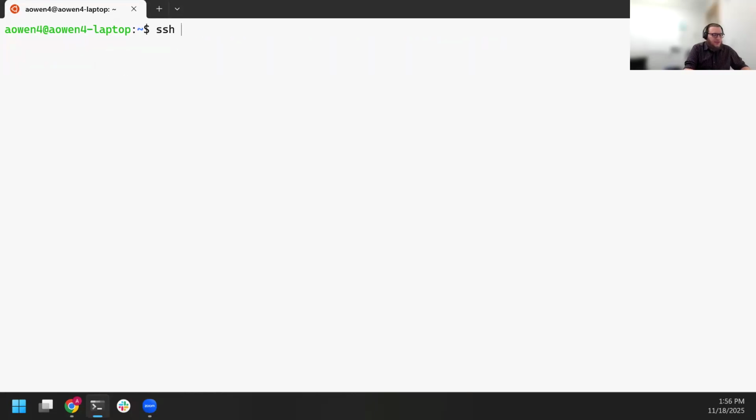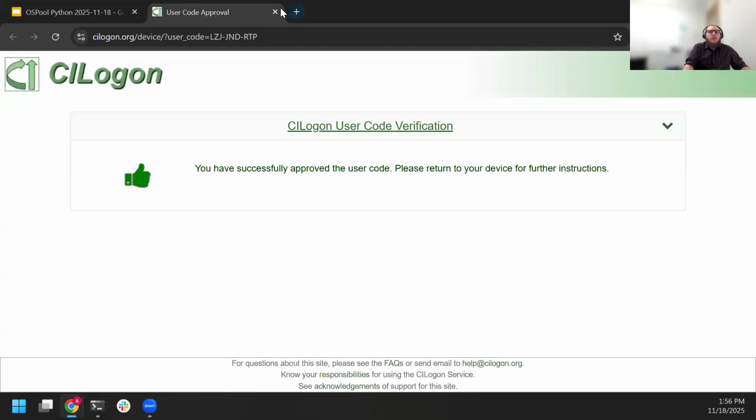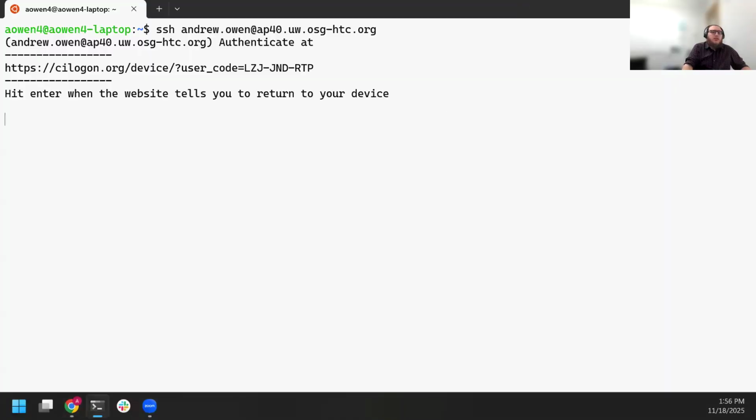And then I'm just going to log into AP40. So I'm logging into one of the OSPool access points. This is how you submit jobs on the system. I'm going to confirm my identity. And there we go.